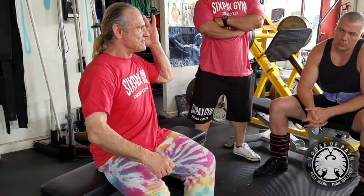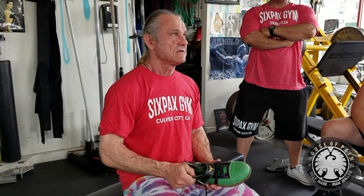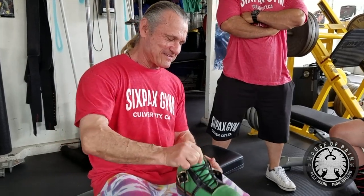Besides the shoes, I believe in high socks as well. This is a little mental thing — I never wear high socks except on squat day. When I put the high socks on, it's a mental cue. We have to do little things like this to get into that mode. Don't just walk up to the squat rack and go. You have to prepare for that moment. It's like a courting process — there's a setup. The high socks right away put me in that mode.